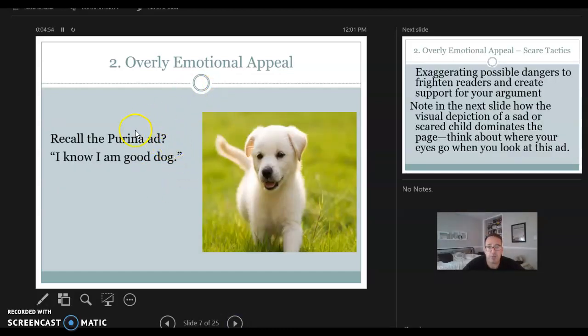Right? You remember the Purina ad that we watched earlier in the semester when we were talking about the appeals? And I pointed out that perhaps that was manipulative, because all they do is show you sad pictures of dogs. And at the end, they say, hey, if you buy our dog food, we'll give money to charity. But they don't tell you how much money, and they don't tell you any of the details. It could be 1 cent per $1 million they sell, right? None of that is actually conveyed in the commercial. Instead, they want you to react to the sad pictures of animals and then be distracted from the logical argument at the end and buy into it in an easier way.